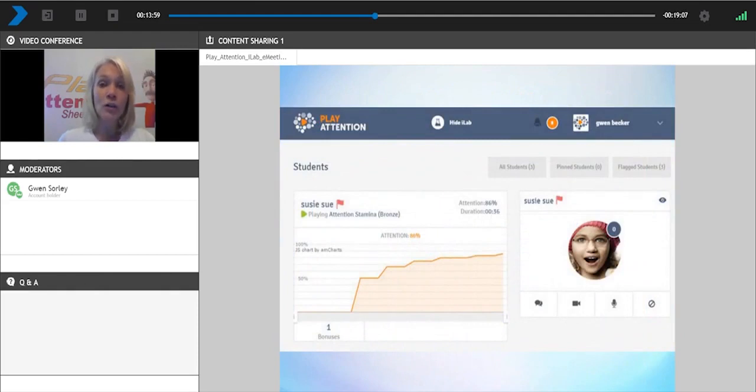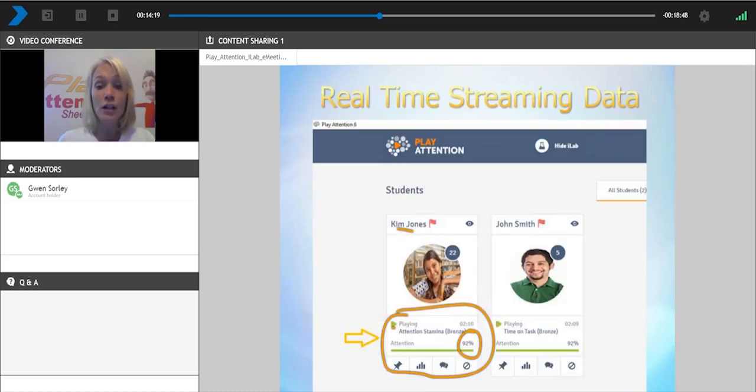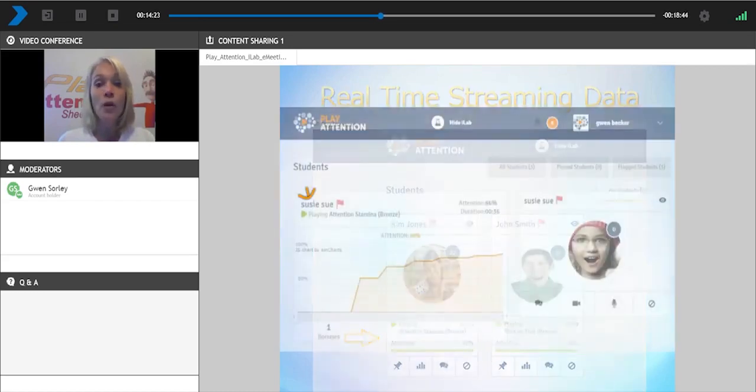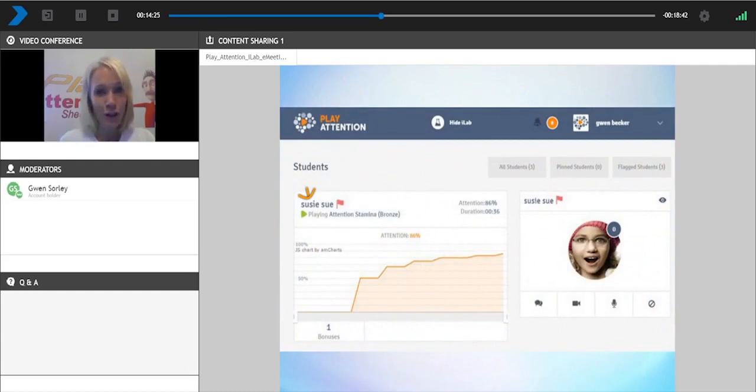I can also look a little bit further into each individual's streaming data. So let's say I don't want to see all of my students at one time. I really want to focus just on Susie's live data at that particular time. So what I'll do is I will actually click on Susie from my main screen, and that will open a screen just for her.